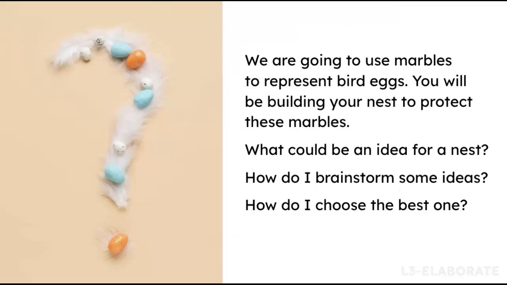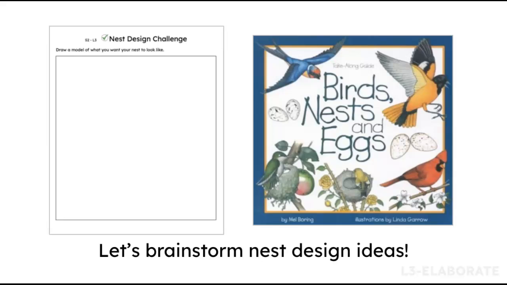For the Elaborate portion, you'll ask the class how they could build their own bird nests based on what they've learned about bird nests so far. You'll model brainstorming nest ideas with the whole group and then set students to work either individually or in teams to choose the best ideas and design their nests by drawing pictures in the Nest Design Challenge Student Journal page. Students will first design nests, then use provided materials to build nests that can hold marbles. To aid in the brainstorming of ideas, you'll refer to the book, Birds, Nests, and Eggs.